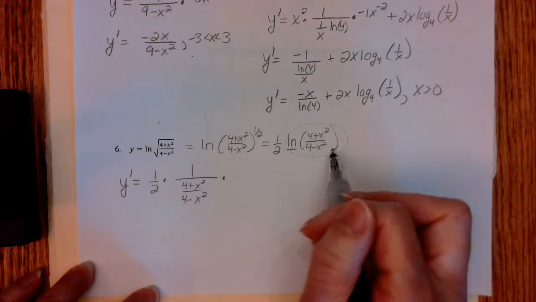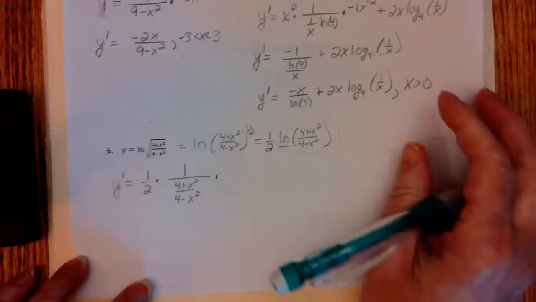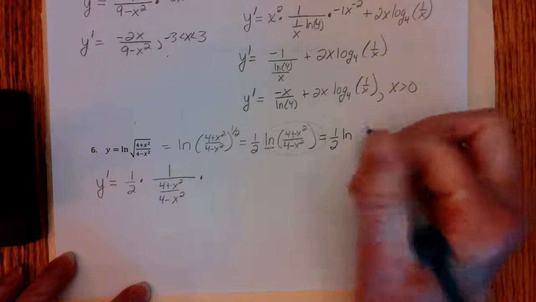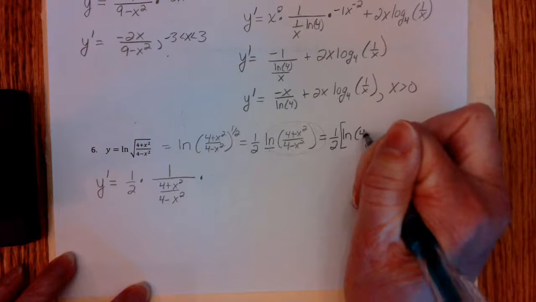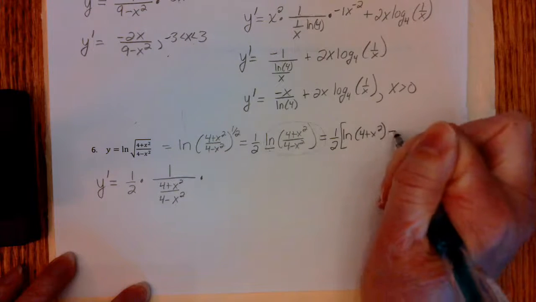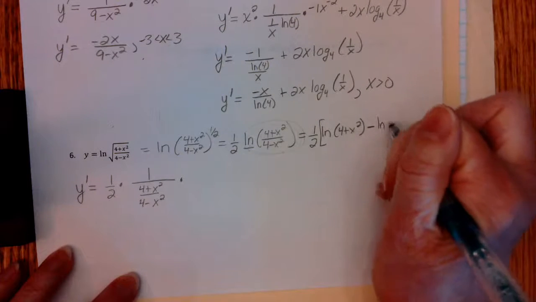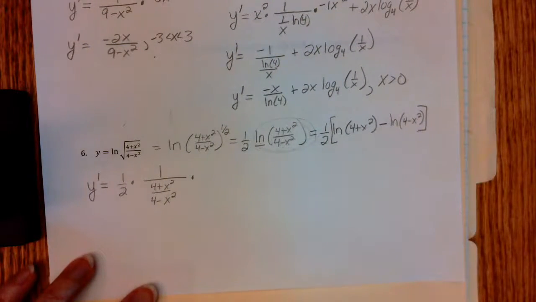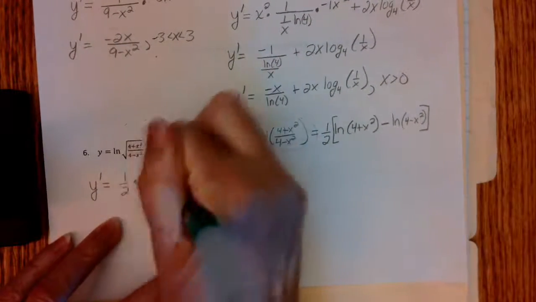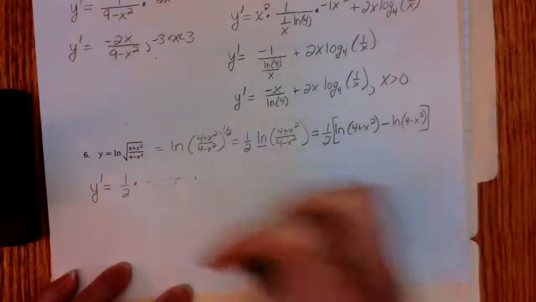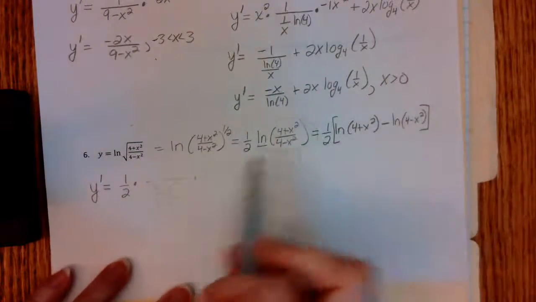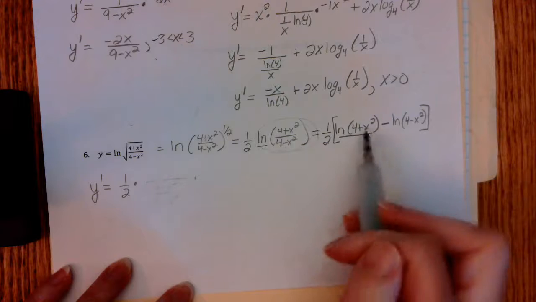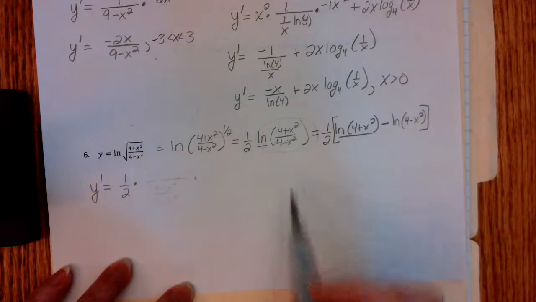And actually, now that I'm thinking about it, we could go even further, and instead of doing the quotient rule, watch this. Natural log of the quantity 4 plus x squared minus natural log of 4 minus x squared with a 1/2 in front. That will make it even easier algebraically. So let's switch and do that instead. You could easily do it this way and get the same answer, but again, looking before we leap is always good. So I'm going to start with the first piece, which is a composition, just not as crazy as the composition I was about to do.